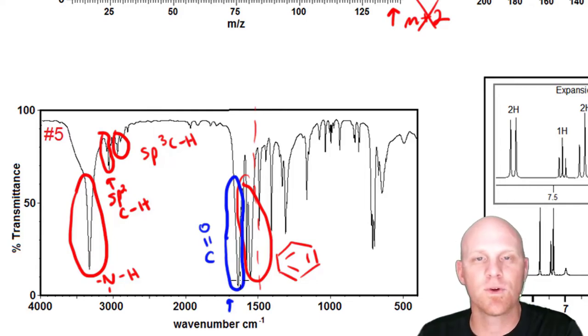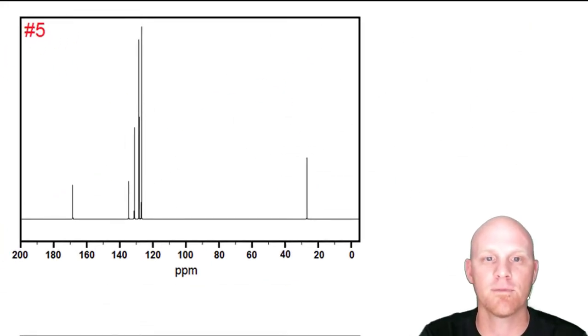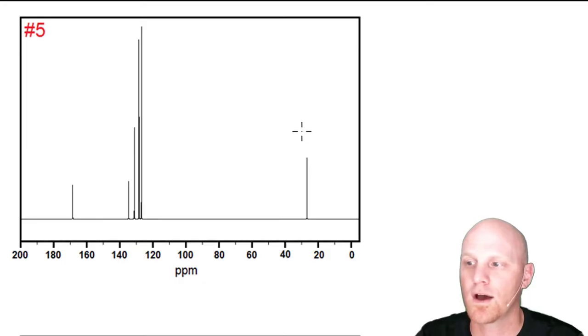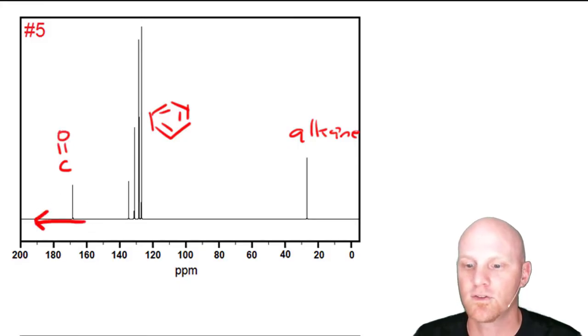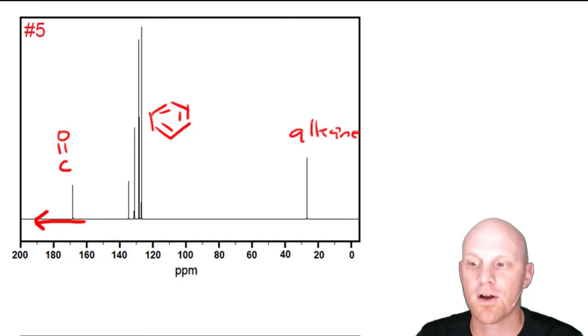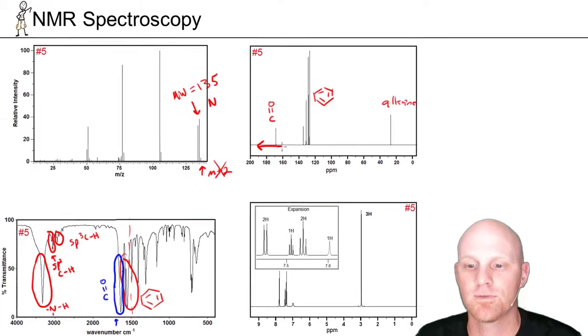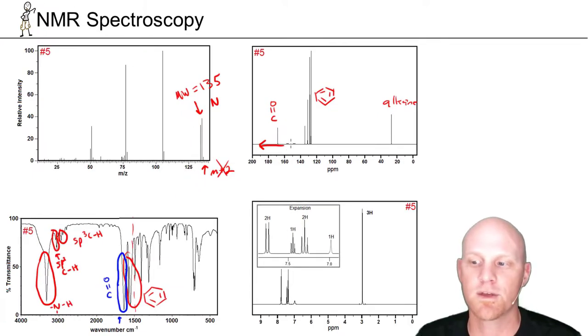But in this case, even if we didn't realize we had a carbon-oxygen double bond from the IR, the carbon-13 NMR would make it very obvious. Let's take a look. Here we've got a signal down here in the alkane region, and then we've got 4 signals over here in the 110 to 160 aromatic region, so we have a benzene ring. Then we've got a carbon double bonded to oxygen, the only thing that shows up downfield of 160. So again, if we didn't realize we had a carbonyl before with the IR, we definitely couldn't miss it here in our carbon-13 NMR. And yet again, take what we know now and finally spend the most amount of time in our HNMR spectrum.